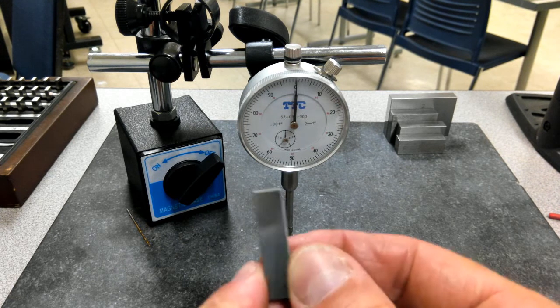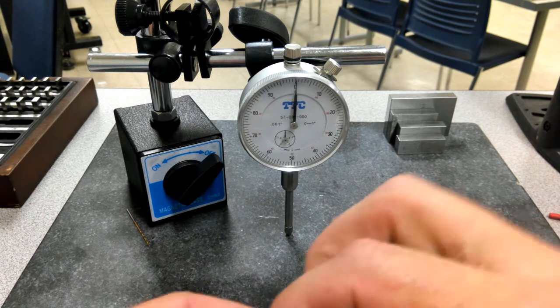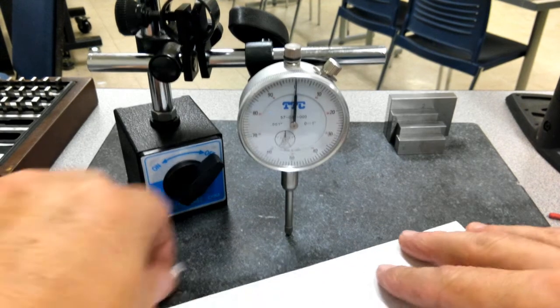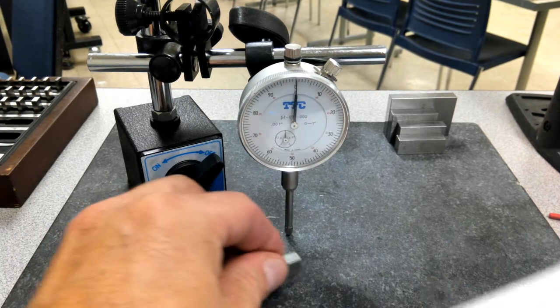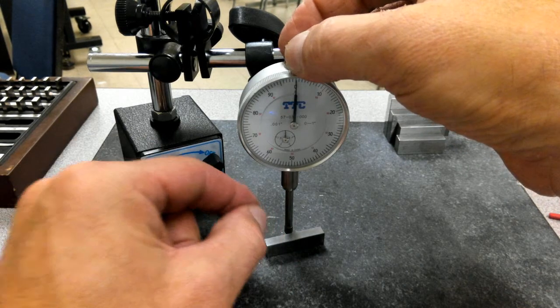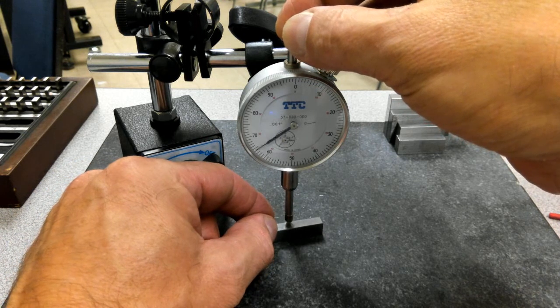So I've got a 250 gauge block here, and clean it off. Go ahead and grab a piece of paper, and I can ring it through just to make sure that it's going to be nice and flat. So I want to make sure that these are really flat. A lot of times I just lay it out here, go across. Already cleaned off my granite table. Now, whenever I pick this up on here, I want to just raise the needle for the indicator, set it up on there.